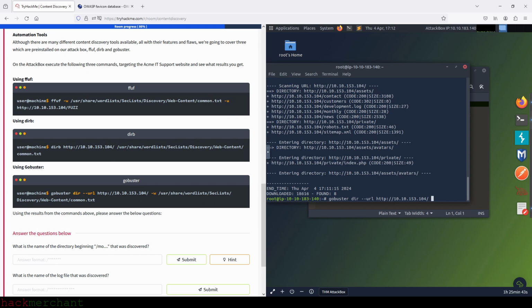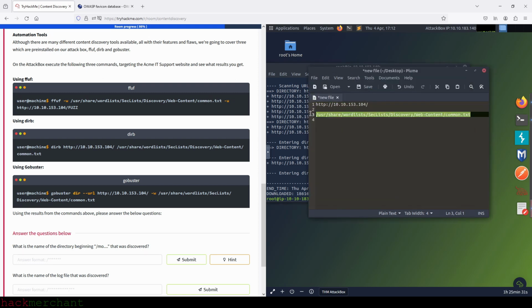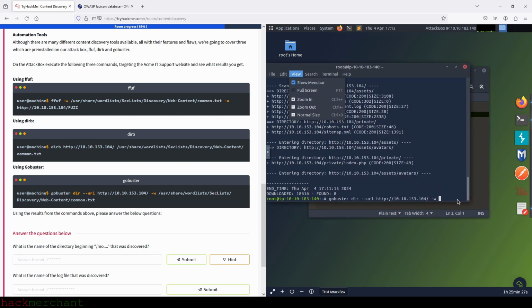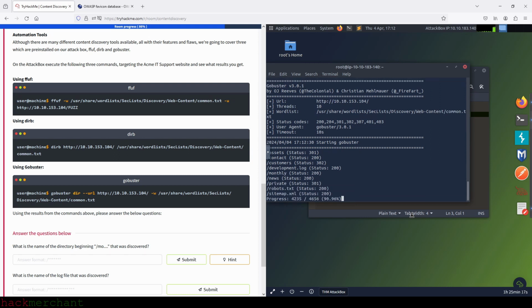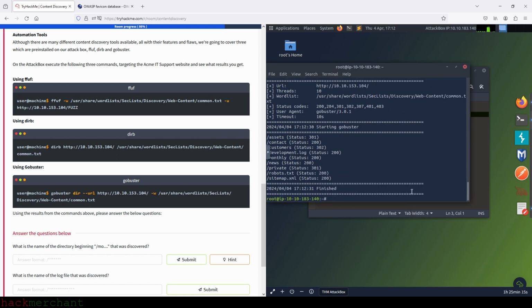But before we do that, we add the W option. So let's do that. There you go. And now let's add the path. Let's see. There you go. We press enter. Perfect.